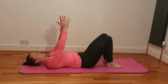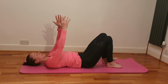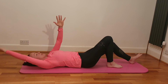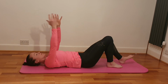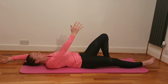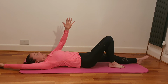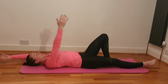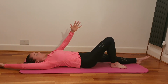But the next move from there would be to add a leg. So the opposite leg is going to start to slide away. So peel the toes up, start to slide the leg away as you extend the opposite arm. Inhale to the middle and the opposite side. Testing our coordination here, as well as that nice diagonal stability through the obliques right down into the toes.